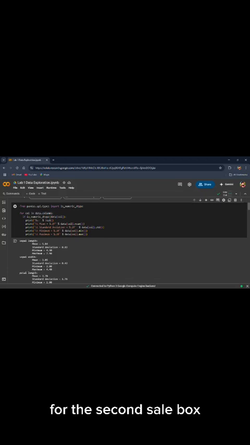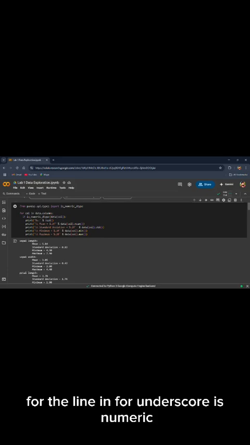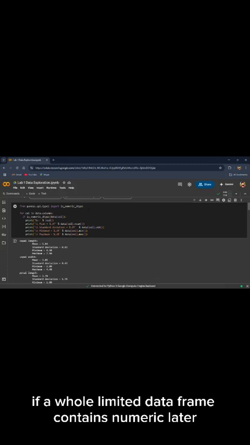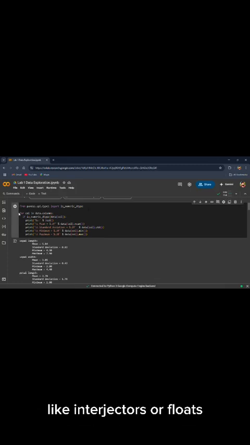For the second cell box, the line import is_numeric_dtype is used to check if a column in a data frame contains numeric data like integers or floats.